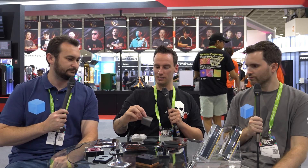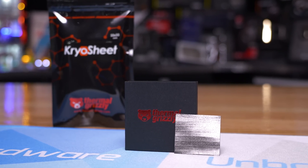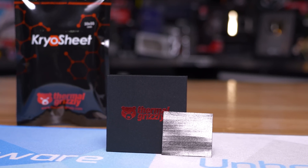What you have to keep in mind is that this is 0.2 millimeters thin — extremely thin and fragile. It's 50 by 50 millimeters in the biggest size. To be able to cut through this and maintain that thickness without breaking it, that's the tough part of the process. We have different sizes — 33 by 33 or 38 by 38 — depending on CPU or GPU size. It works well on both, and we have a table on the website where you can look up what size you need for which product.